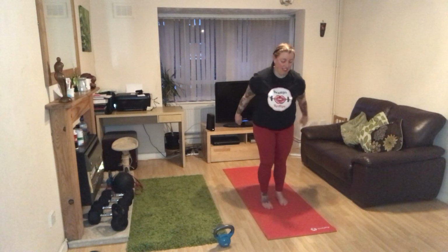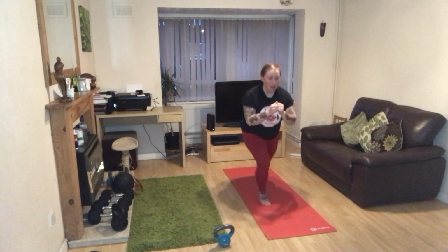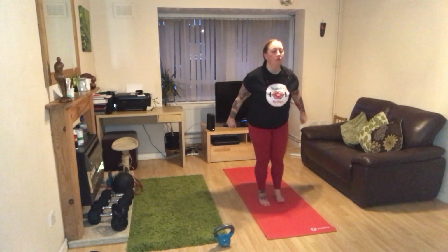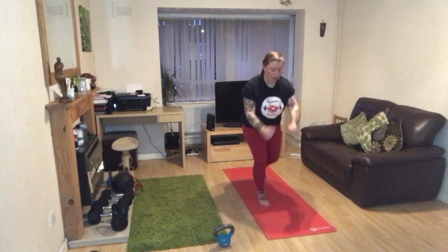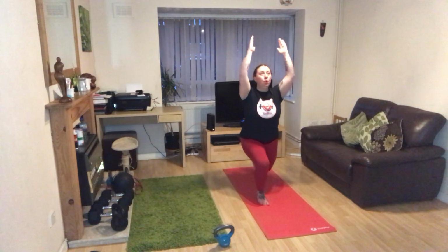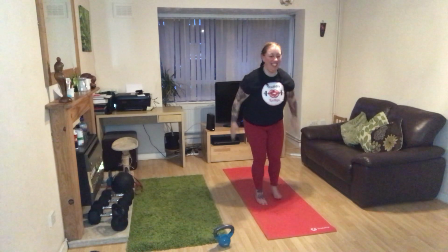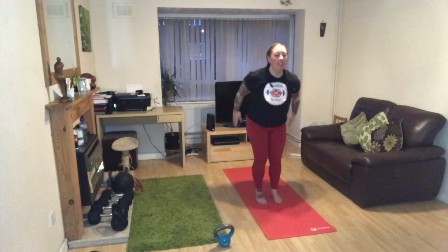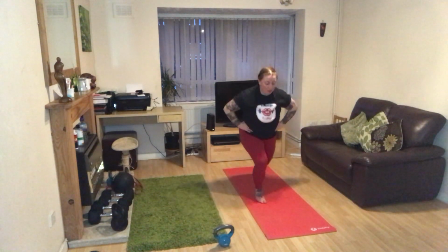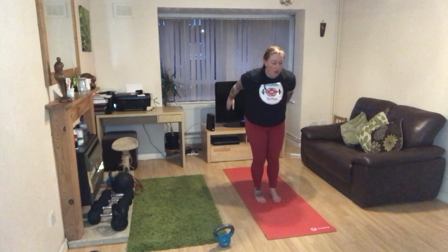So again, don't worry too much about getting any depth on a lunge here. We're just getting into the movements. Okay, when you feel ready, add a stretch. That's good. Slow it down if you need to. Take out the stretch as well, if that feels better. Okay, we'll go for two more.